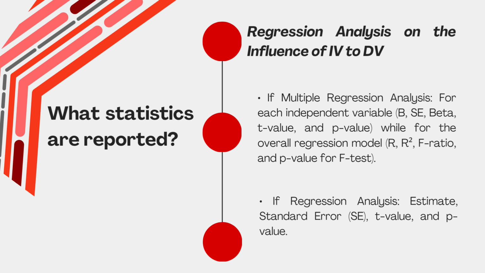The purpose of this is to know the real world or raw effect of each independent variable on the dependent variable. Second, the SE or standard error. This measures how much the unstandardized coefficient B would vary if the study was repeated many times. The purpose of this is to judge the precision or reliability of the B value. A smaller SE means the estimate is more reliable.